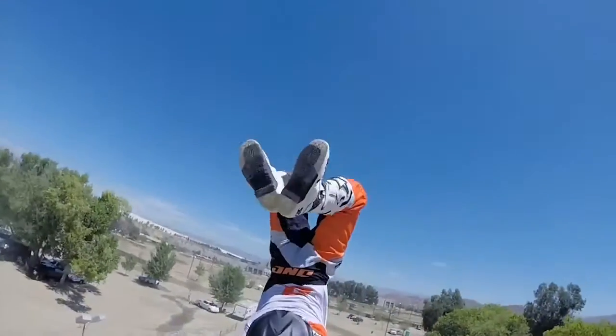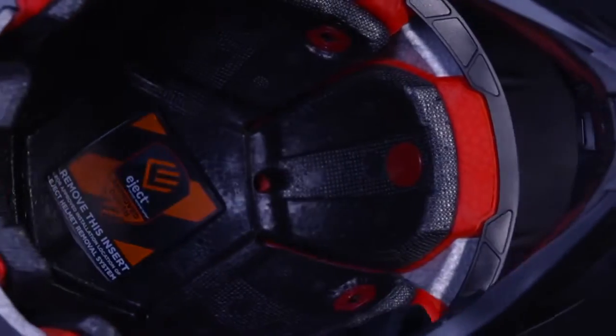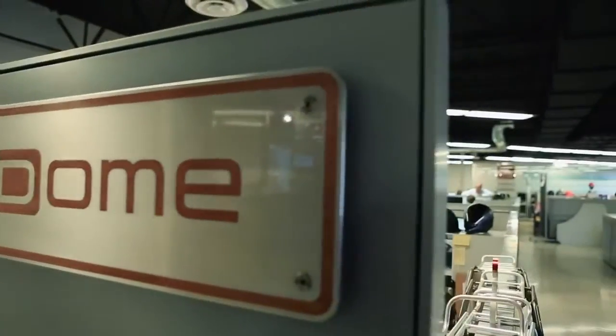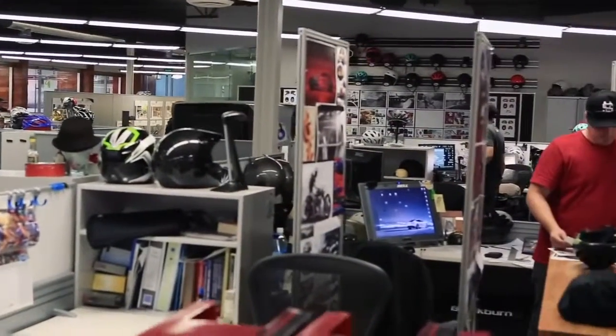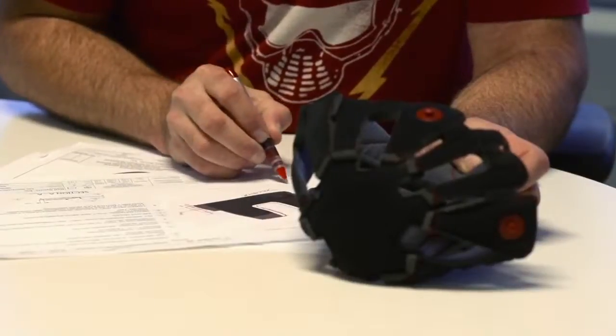The Moto 9 Flex builds off our already incredible Moto 9 helmet. It takes the Moto 9 platform and adds to it the most technically complex impact liner system we've ever produced. So here at the Dome, we have over 400 years of helmet expertise. So we've got industrial designers, graphic designers, mechanical engineers, model making, test techs, all focused 100% on helmet product development for the different sports that we serve.